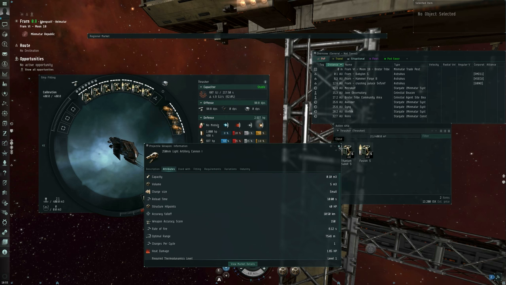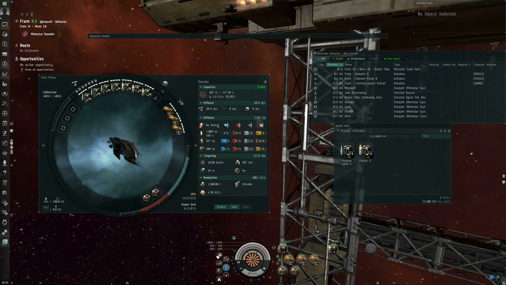Right? So a lot of effects in EVE Online are multiplicative. Stacking penalties has not gotten involved yet. Right? So there are other things that can multiply the weapon accuracy scores.